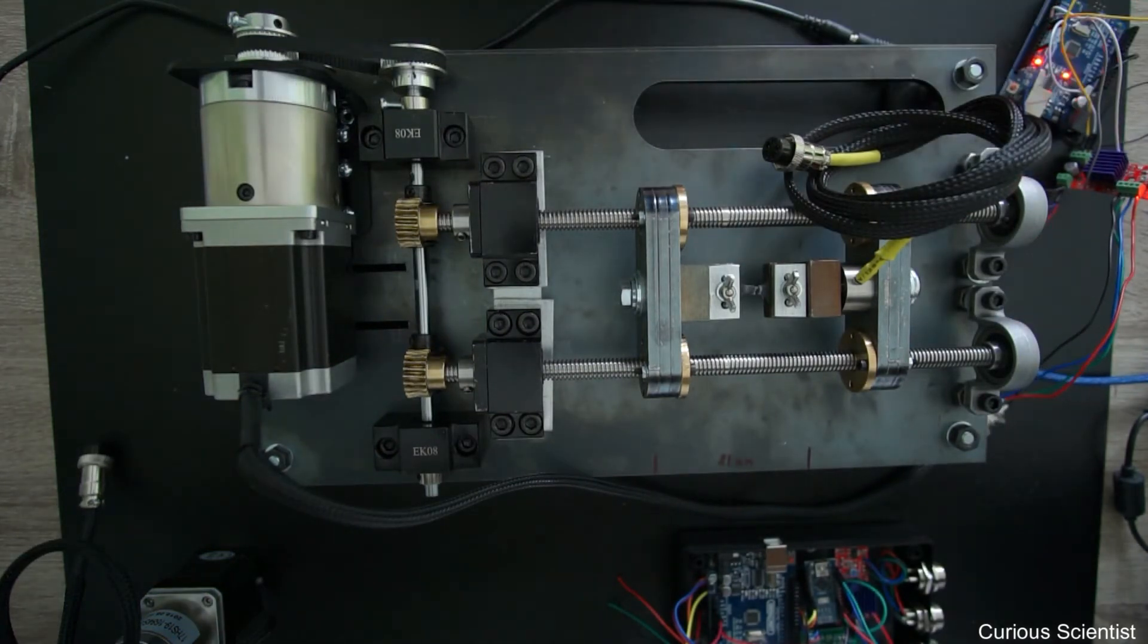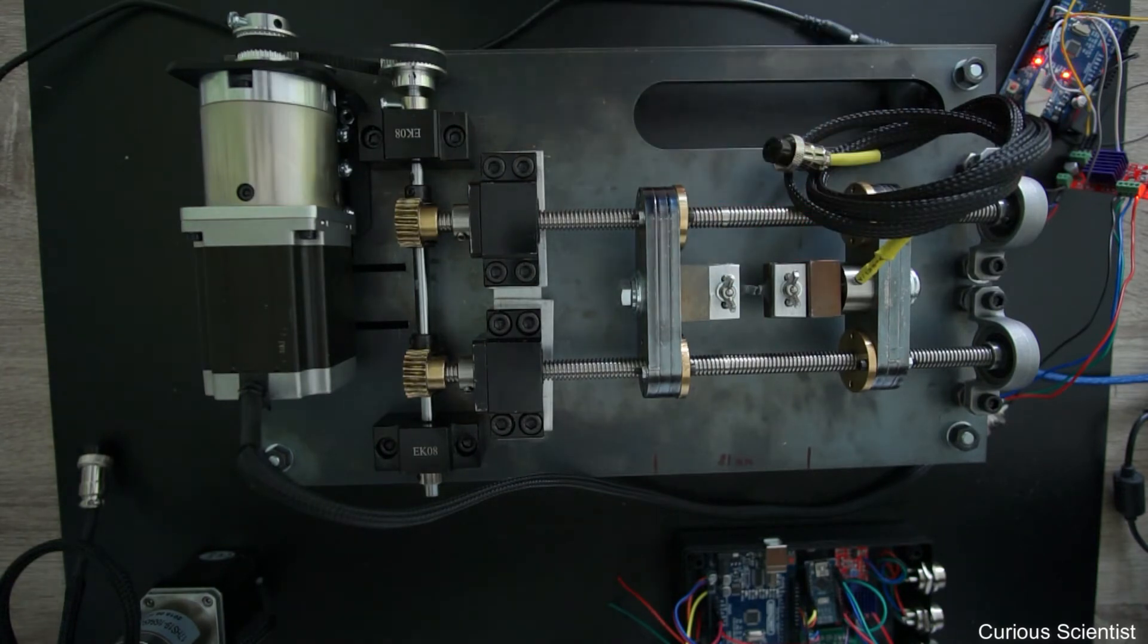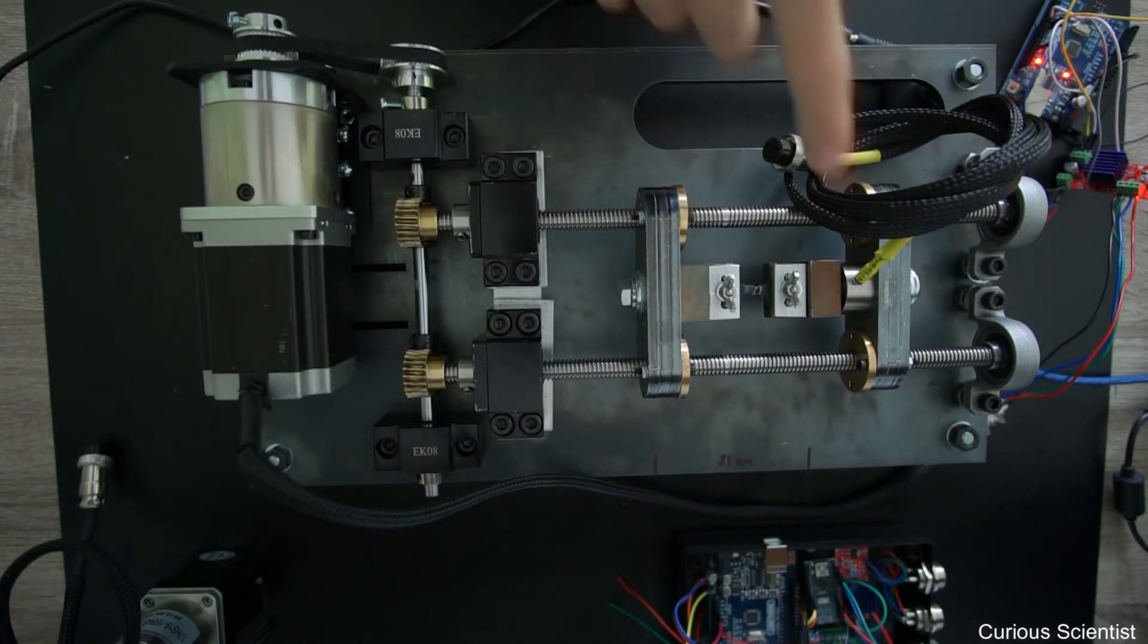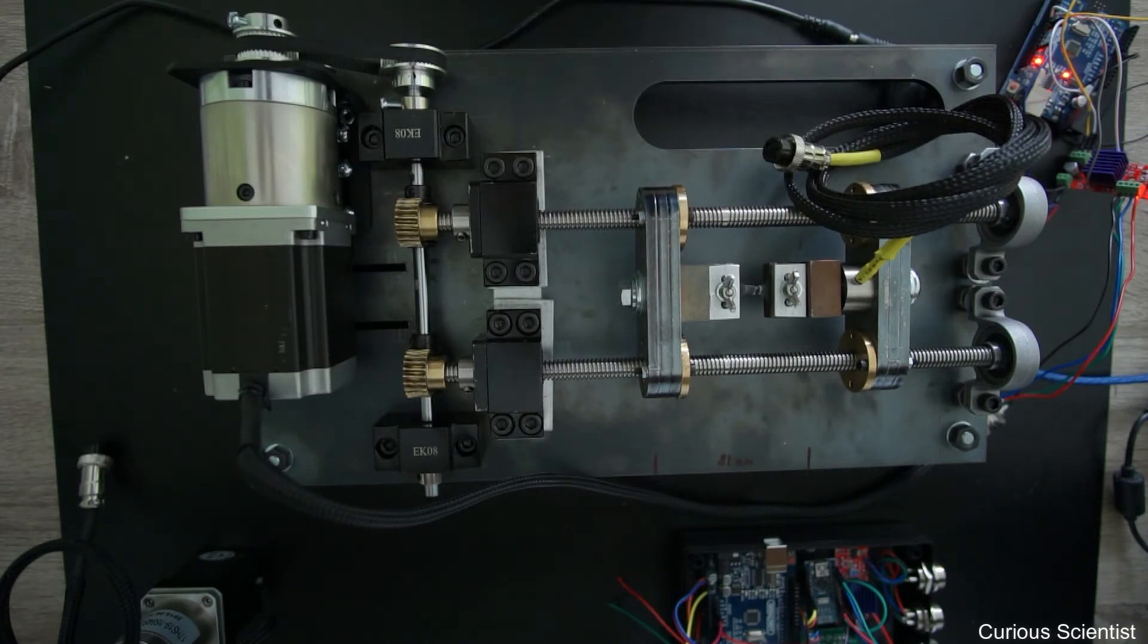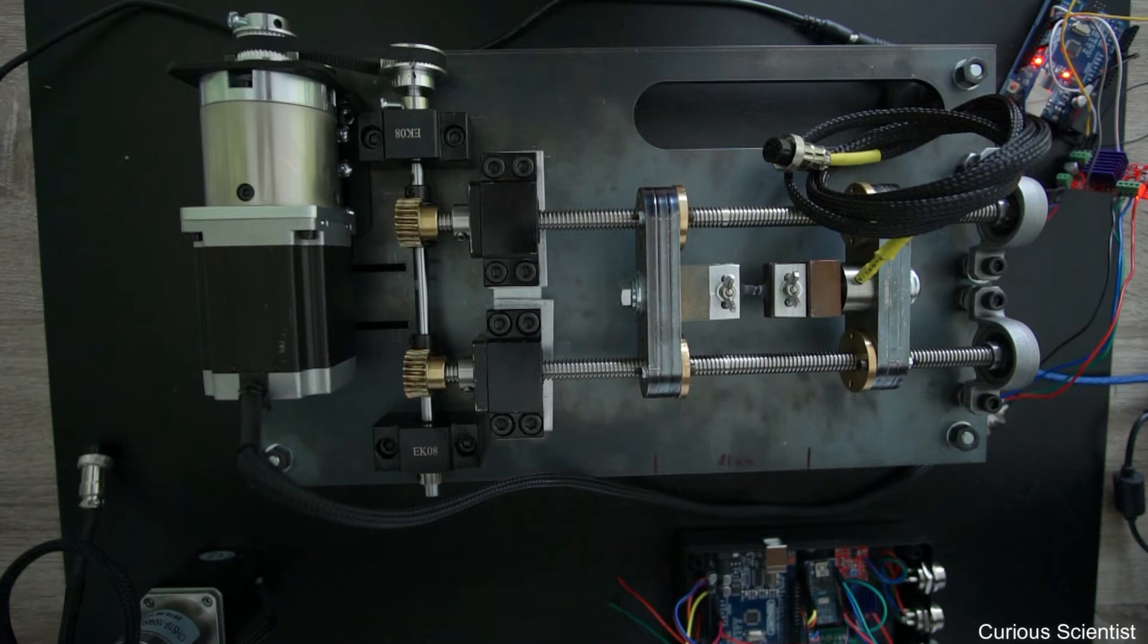What I wanted to show you here is basically the new structure. I will use a stronger motor, but not to reach higher forces between the cross heads, but to reach higher speeds. Of course I can do the other way around. If I need higher torque to be able to put larger specimens here, then I can do that. Because actually at this moment I am more limited by the capacity of the load cell, which is half a ton or 500 kilograms, than limited by the drivetrain.